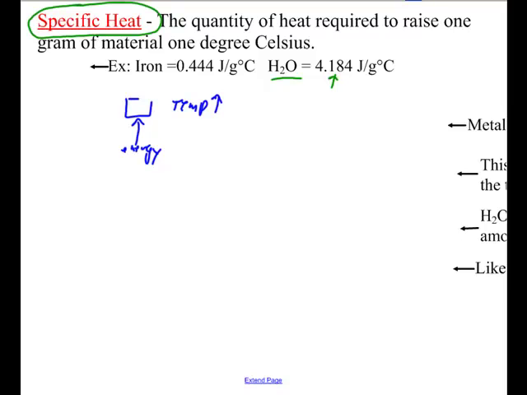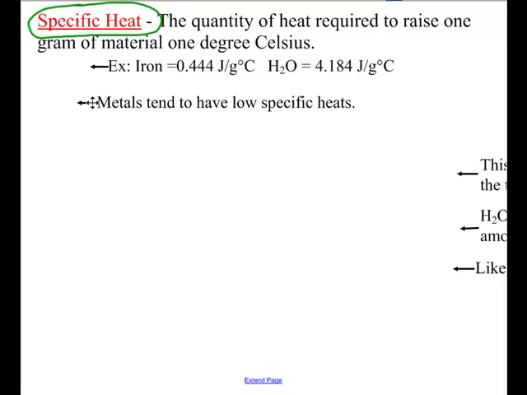And for proof of that, all you got to do is think about what would happen if you grabbed an iron bar and held it in the Bunsen burner. Okay? Hold an iron bar in the Bunsen burner, what's going to happen? Well, within seconds, you're going to feel the heat, right? But now I'm going to have you hold a beaker in your hand over a Bunsen burner. How long is it going to take before you can't hold that beaker? It's going to take a while because water has a high specific heat.